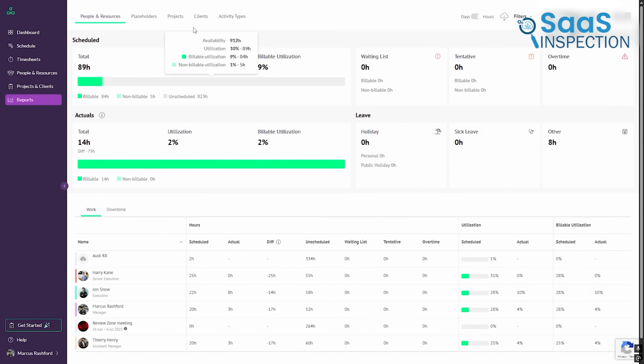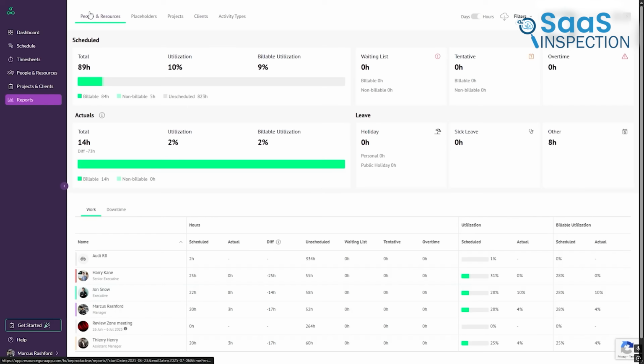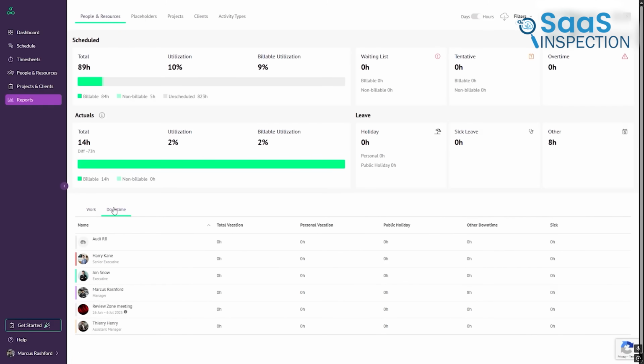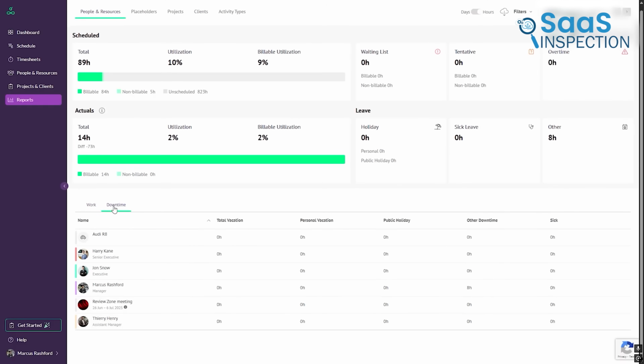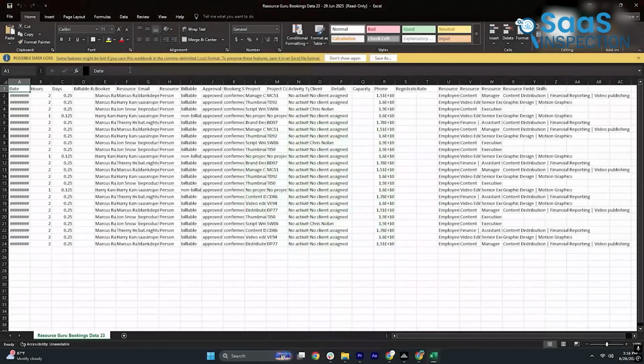If you want to check how many billable hours were spent on a specific client last month, simply choose your filters, open the Work tab, and the details are there. For tracking time off, including vacations or sick leave, the Downtime section gives you full visibility. When it's time to share or save reports, exporting is simple, offering CSV or Excel files with complete raw data for deeper review.